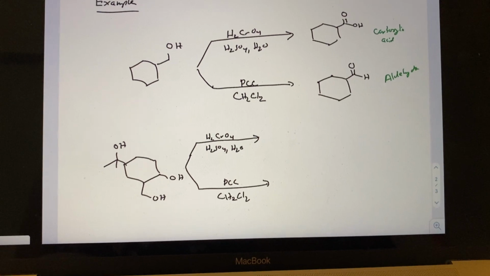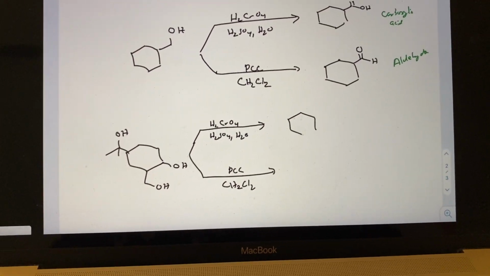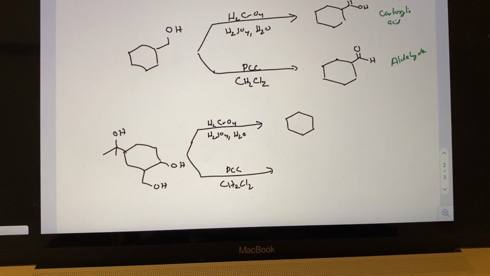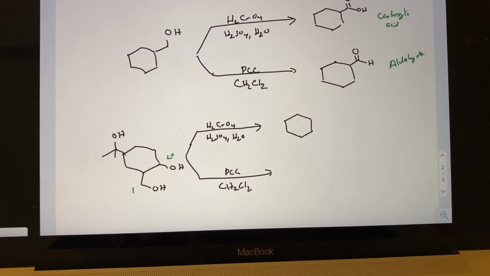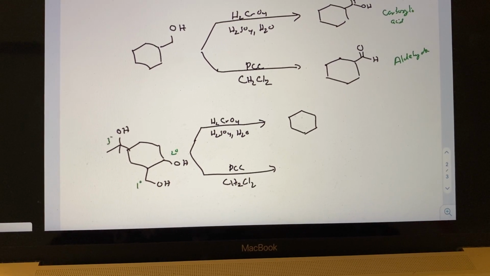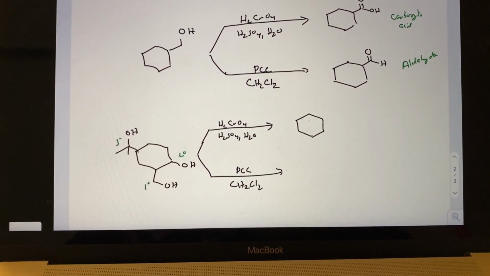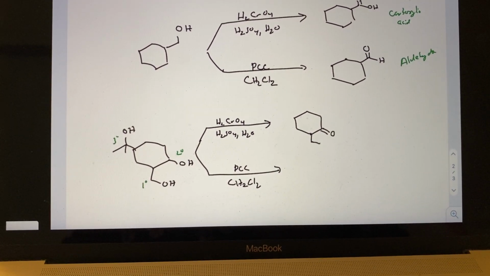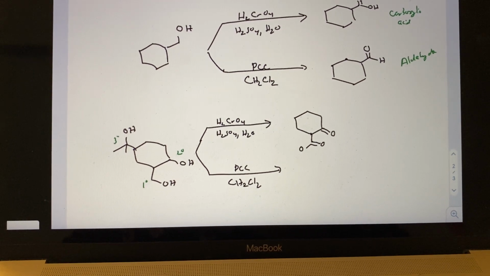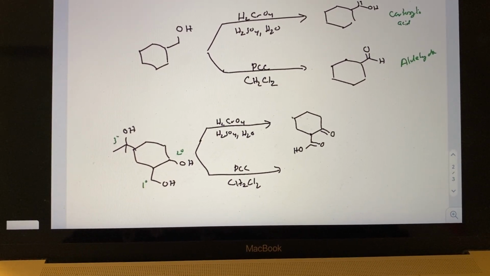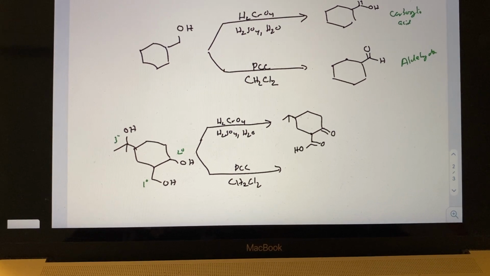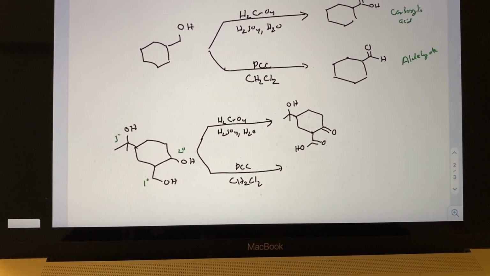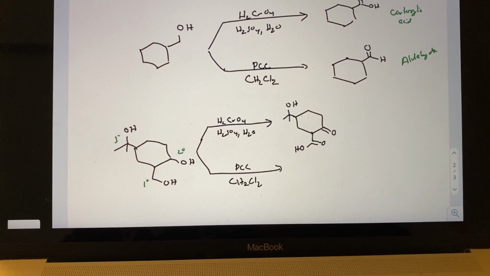So let's think about the Jones reagent here. Our secondary alcohol, secondary, primary, tertiary. Secondary alcohol is just going to become a ketone. Primary alcohol is going to oxidize all the way up to the carboxylic acid. And this is where I'm a terrible person. I always put a tertiary alcohol here. Nothing is going to happen. We cannot oxidize that tertiary alcohol any further. Otherwise, we'd have 5 bonds on the carbon.